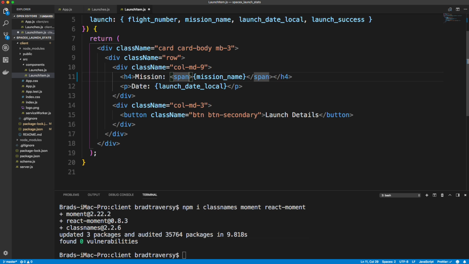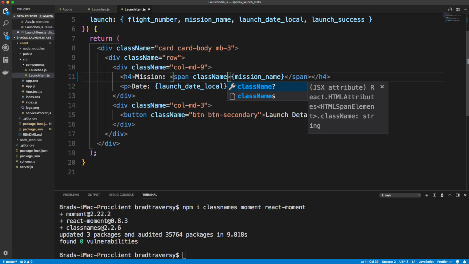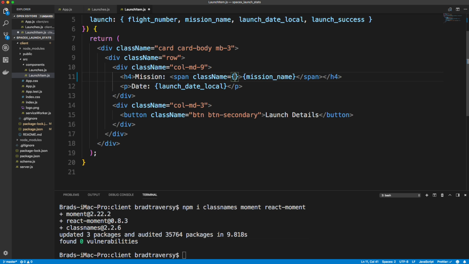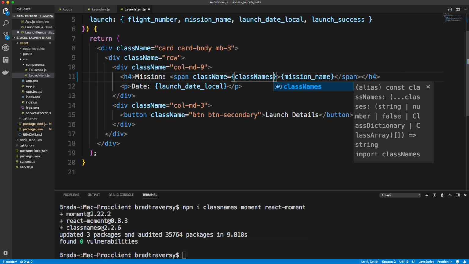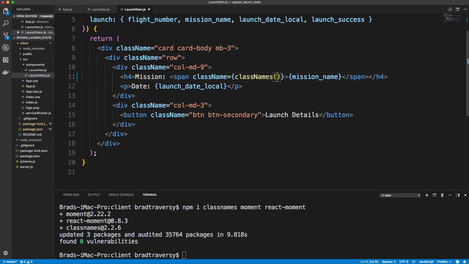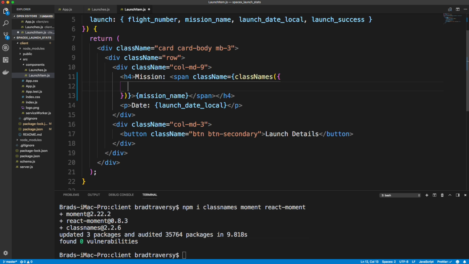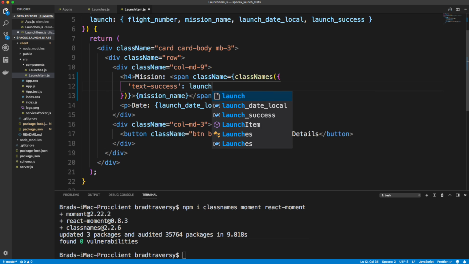and we're going to give this span className equals, and then we're going to set up some curly braces. And in these curly braces, we want to use classNames, camel case, and inside here we want to put some curly braces, and we can put a CSS class like text-success, which is green in Bootstrap, just basically makes the text green, and we can put a colon and say we want this class to kick in if launch_success is true.